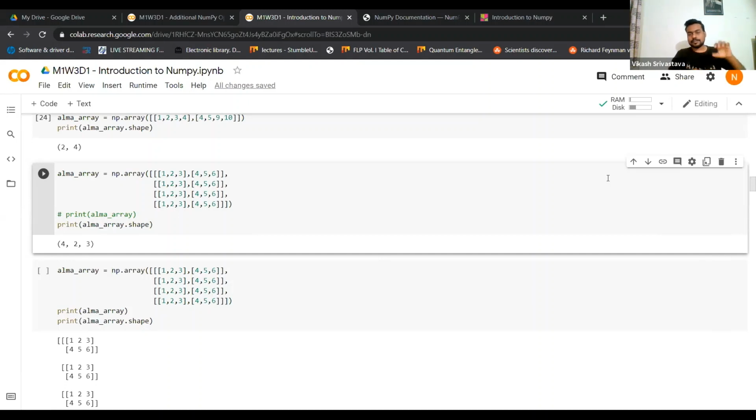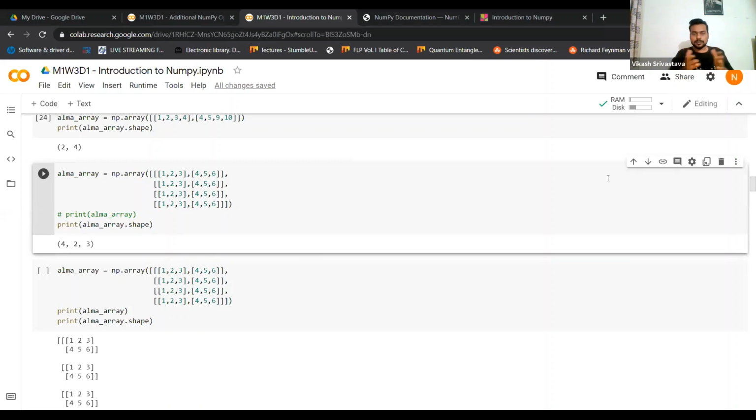Whenever you want to get the shape of an n-dimensional array, think of how many n minus 1 dimensional arrays there are. That will be your first number in your shape, and then think about all the n minus 2 dimensional arrays that are present in your n minus 1 dimensional array. That will give you the second number, and of course you can go ahead in that generality.